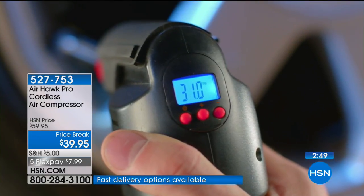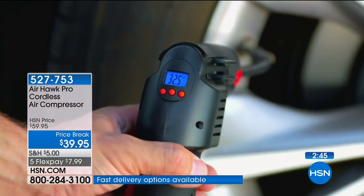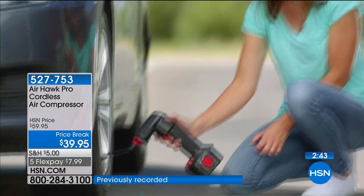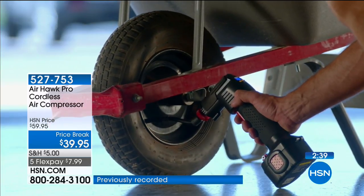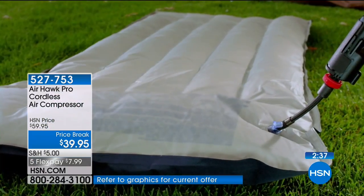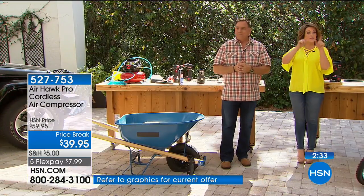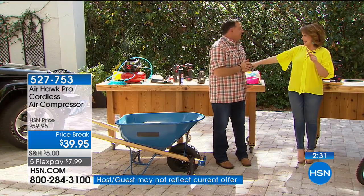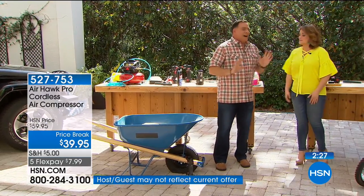Kids' birthday parties. It's the silliest thing, but if you've ever done a birthday party and had to blow up all those balloons. You have to have balloons. They bring life and color to the party. It's a requirement, but here's the thing. That's a lot of work. It's so much, and expensive. And if you place an order and get them filled somewhere else, guess what? Nightmare to bring them home. Oh, I've tried that. I'm the one fighting with the balloons while I'm driving. Exactly. Not with the Air Hawk.